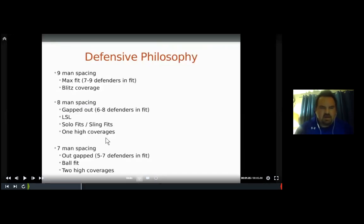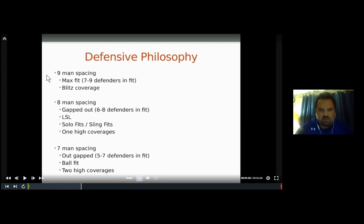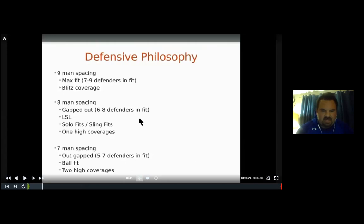Okay. All right. So these are terms that people use a lot, and I'll say which ones I basically use, but you'll hear 9-man, 8-man, 7-man spacing. Really, these are old NFL terms that go back to how they defended 21 personnel. Like we talked before, 21 personnel is the offense has 8 presented gaps. So the 5 O linemen is 6. You add on a tight end, that's 7. You add in a fullback, that's 8. They have 8 presented gaps. We need 8 guys in the fit to be gapped out and fit every single gap, right? So that's where these 9, 8, 7-man spacing words come from, is how you defend 21 personnel.